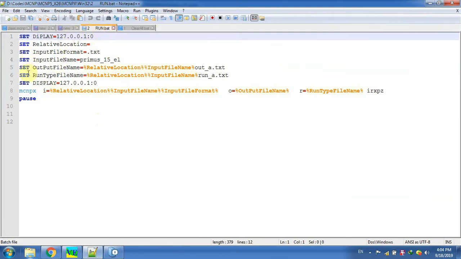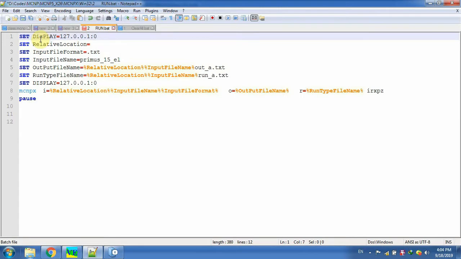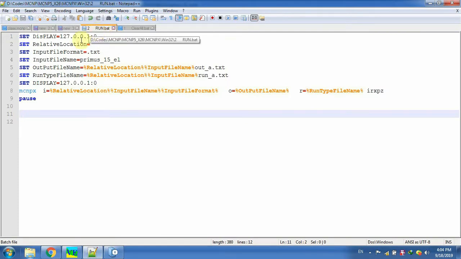It contains different commands that were written in the DOS operating system, in the DOS mode, and these commands help us run a program. Here, as an example, is a batch file.